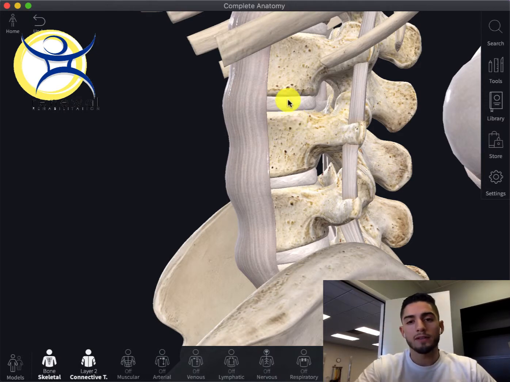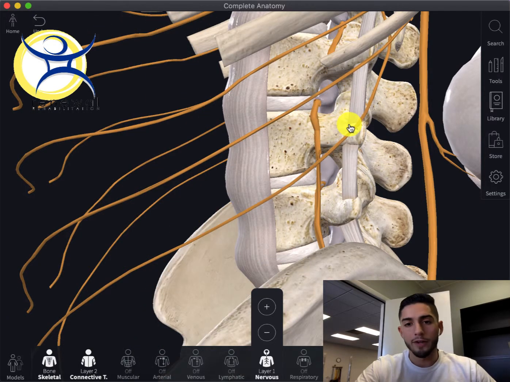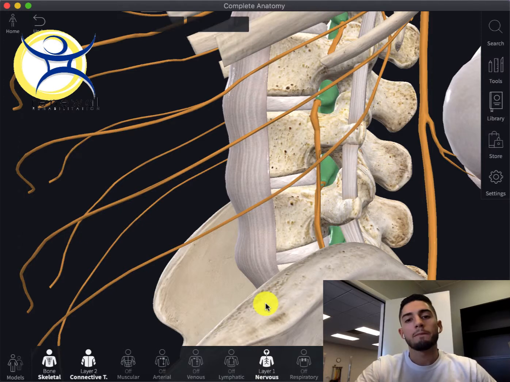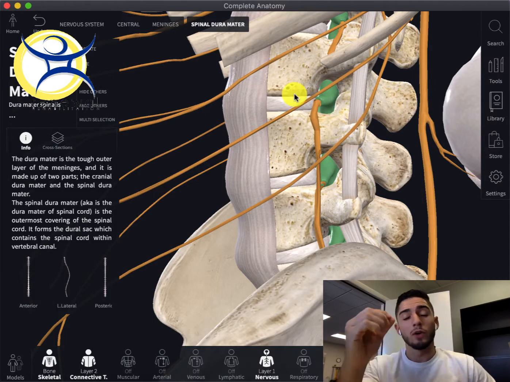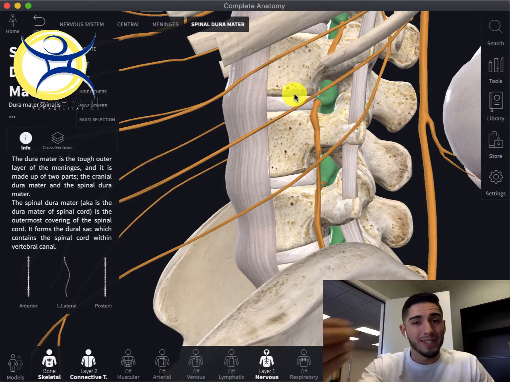So what happens is that because these discs right over here get thinner and thinner, the nerves that run through these vertebrae, through what we call the foramina, get affected. We have a lot of nerves, so let me show you the first layer. The nerves and the nerve roots that run through these holes here, because they're starting to narrow, can be irritated and compressed. And when that happens, you have pain. Now that pain leads to muscle spasms. That pain can lead to a sensation of shooting pain, shocking pain, burning pain, numbness and tingling. There are several symptoms that can happen because of this nerve compression.